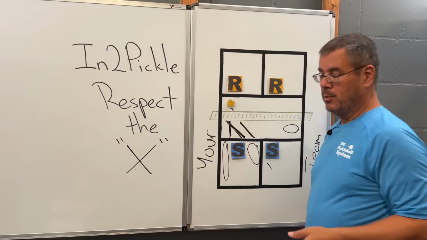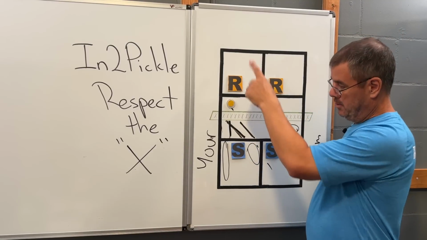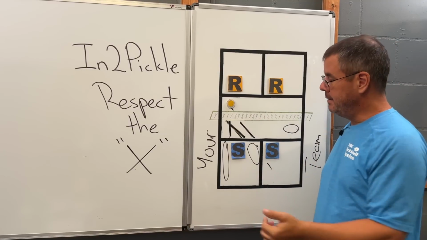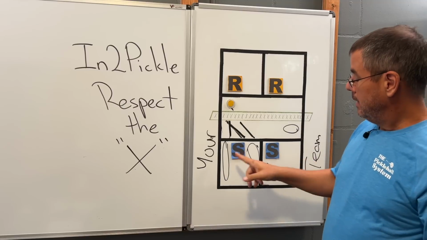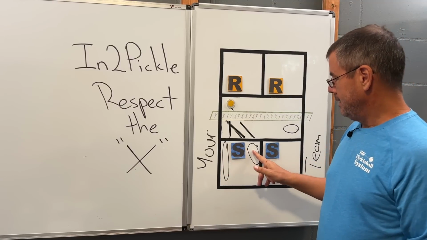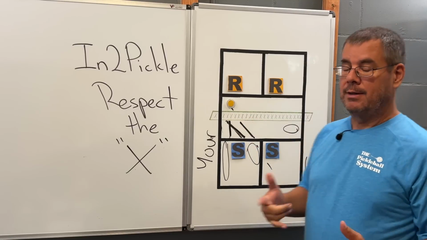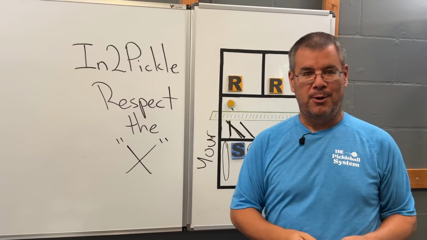This X concept is really going to simplify your game out there, not just in the middle when you're dinking and when you're dealing with third shots and things like that, which apply as well. Check out the playlist. But also on these attack shots, whether it's down the line or down the middle. Down the line's easy, right? No question. It's yours. There's nobody else there. This is the one that causes trouble, and this principle of letting it go through to the player on the other side of the X will greatly improve your defense out there on the pickleball court.